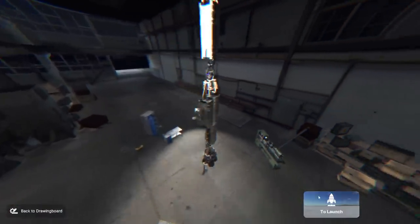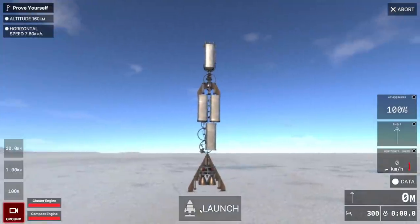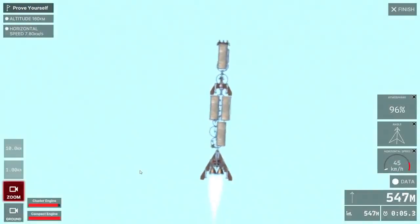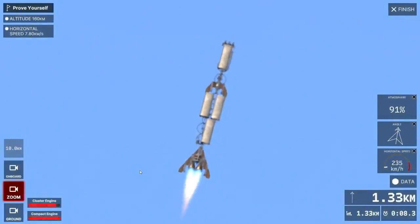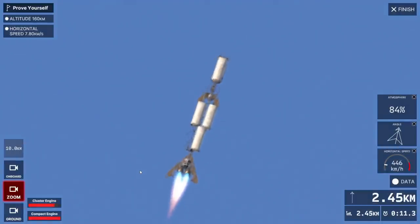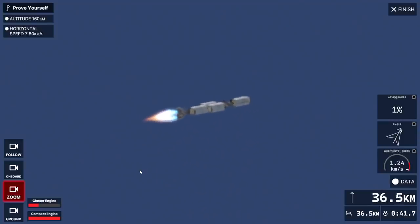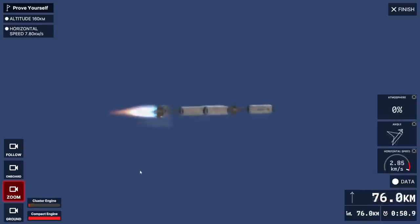Maybe I should have it rest on the engine bells a little bit more, but that'll bring the center of mass down which I didn't want. Okay, we're going this way now. That should be through max Q right there. Yeah, it is hard to control with all the thrust. Maybe less of a pump, but it's tough because it's easier to put one pump rather than multiple smaller ones. This wasn't any good - we need to have a very different trajectory.